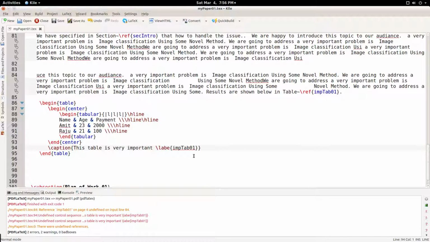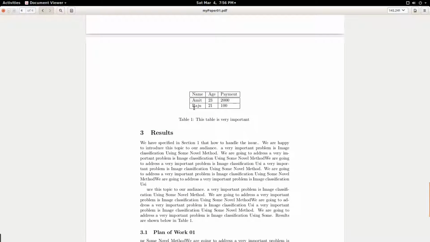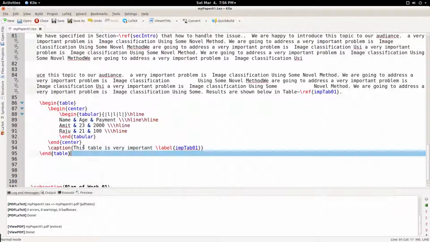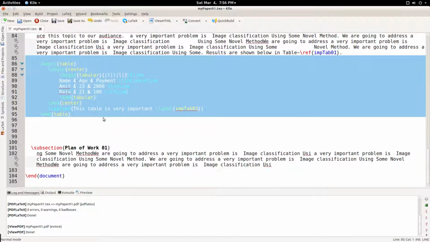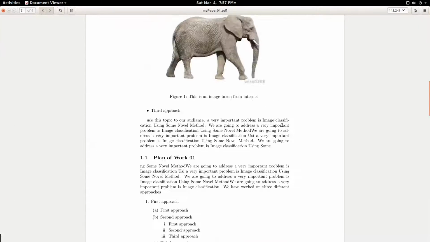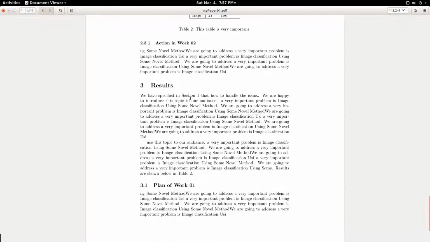There is an error. The spelling of label was wrong. So we came over here. Now you can see that the table is there, contents are there, and here it is shown in table 1. So you can put this table and you can make another table, and put it here also. You say table 2, there is no issue. You see we have two tables, table 1 is here, table 2 is here.